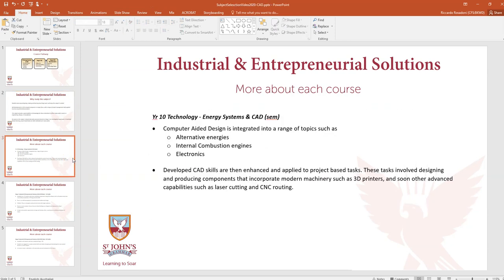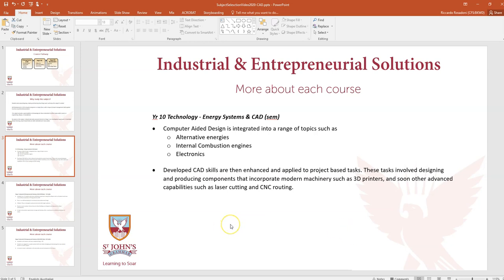So a little bit more about each course. At Year 10, the subject is Technology, Energy Systems and CAD. It's a semester course that students can choose. Computer-aided design, like I said, is integrated into alternative energies and electronics and internal combustion engines. The actual projects are used to help develop the skills in computer-aided design.